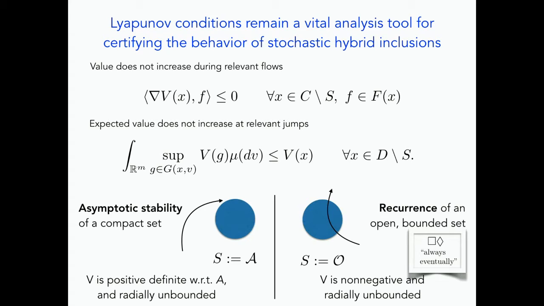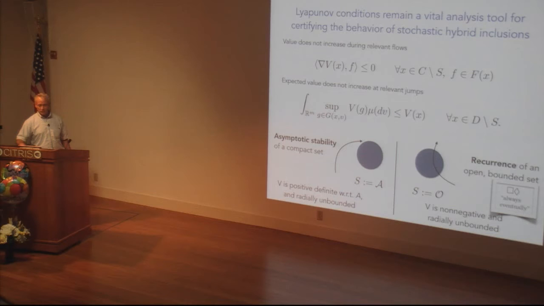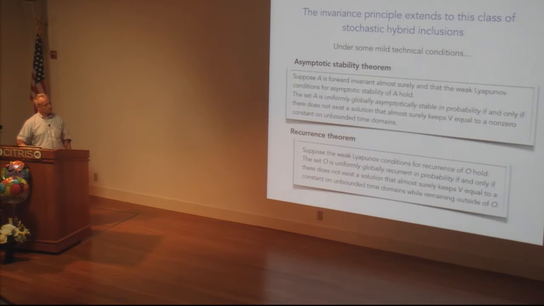So maybe to make a quick connection to Richard's talk, I don't study formal logic at all, but I broke out my phone to find the LaTeX commands for the square and the diamond, and this is the notion that. Pardon me? That's right. Yeah. Yeah, so phones are pretty impressive. But in any case, this is very similar to, or exactly, the always eventually behavior that Richard talked about.